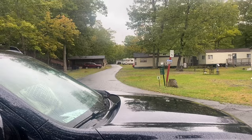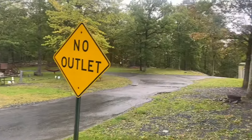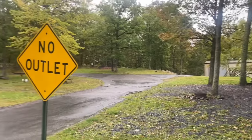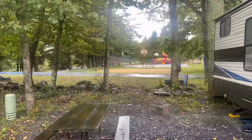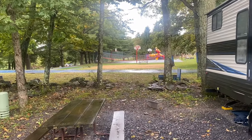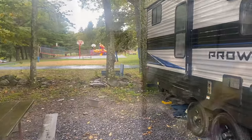Look all the way out. The campground is almost empty. That's what I like about fall camping. You have almost the whole campground to yourself. We're gonna let the kids enjoy over here, but it's raining. But they have a lot of entertainment inside.